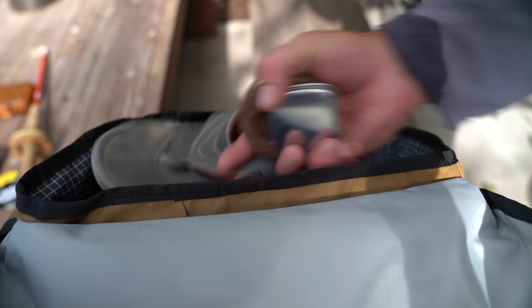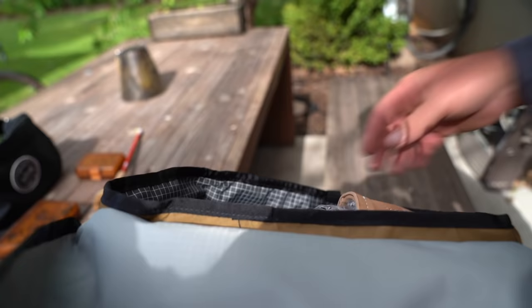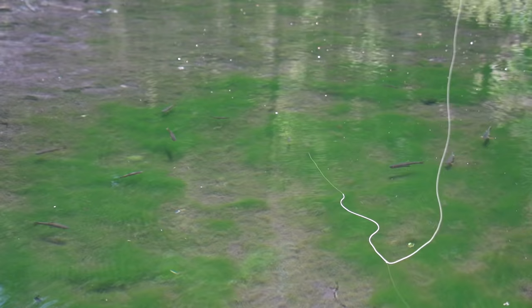We stayed in the city last night and we know there's a good little creek not too far from here, so we're just going to jump on the bikes, pedal up this little creek — it's full of some native cutthroat, so that should be pretty fun. The gate on this creek is still closed for cars, so that's why we're going to take the bikes. It's not far, so we'll just pedal from here.